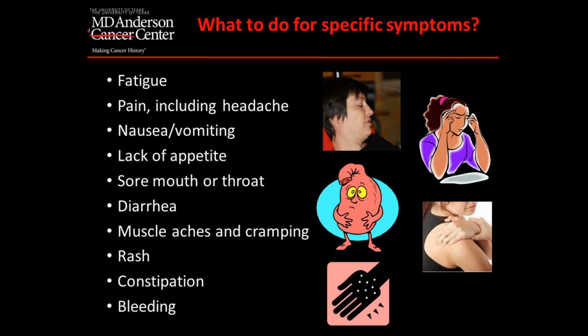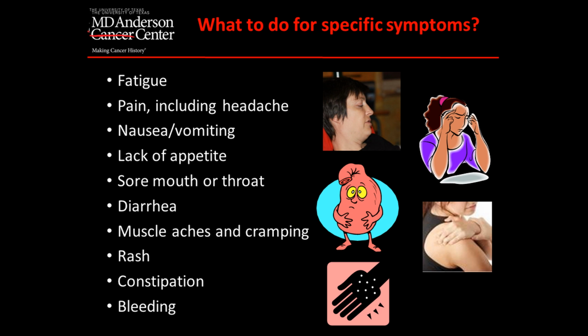Diarrhea, take medication as prescribed. Check with your doctor or nurse if you get diarrhea before you take anything over the counter. But once you have their approval, there's quite a few over-the-counter medications for diarrhea that work pretty well. And then take them as soon as you have diarrhea. Take the medication so that maybe you won't have any more. You can get ahead of it. Spicy foods and fibrous foods also are bad for diarrhea. They will cause more, so avoid them.